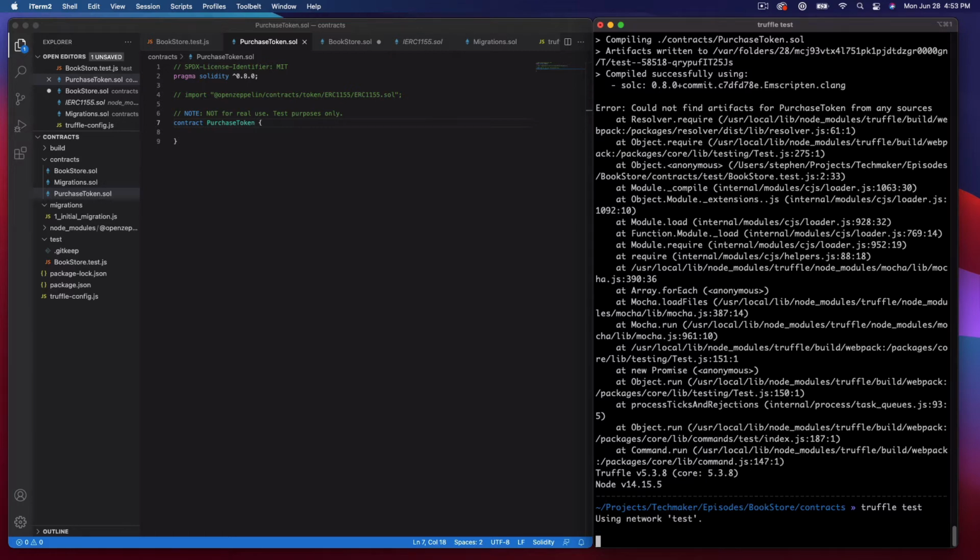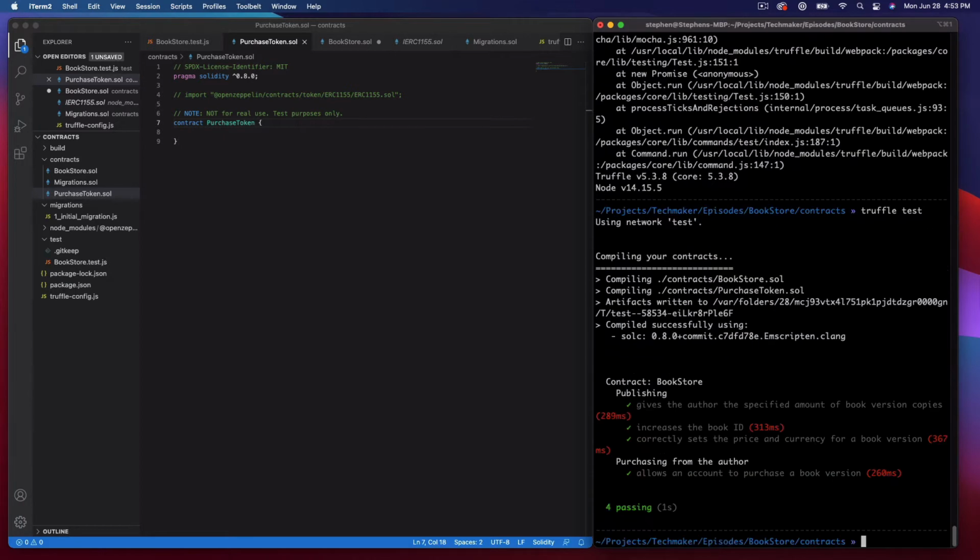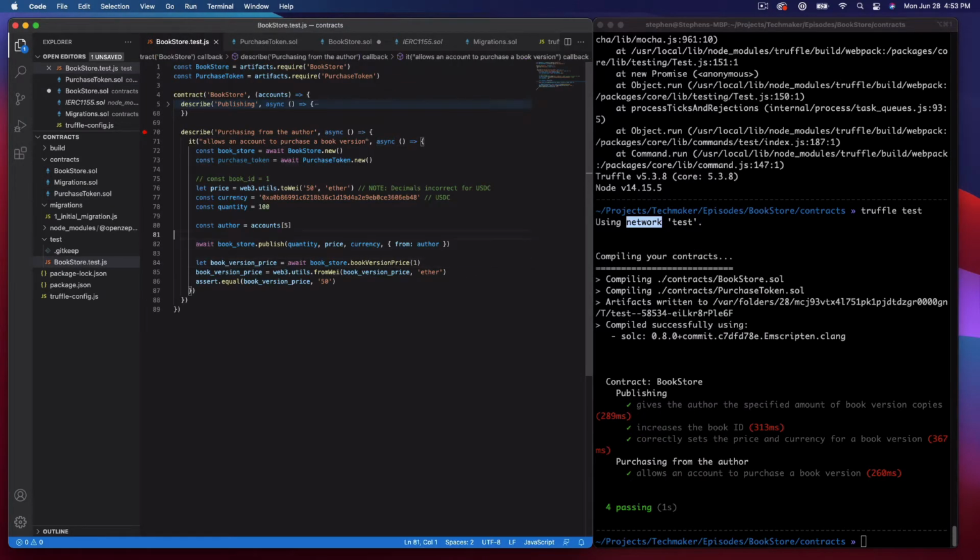So basically what we're going to do is write tests that lead us to need this thing to actually be an ERC20 token. So you'll see what I mean in a second. If we come over here, our purchase token, we want to create 1 million of them.